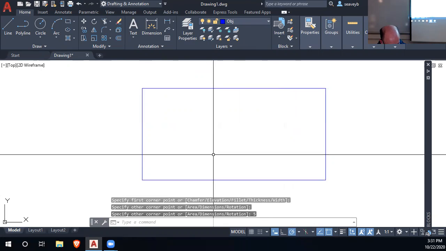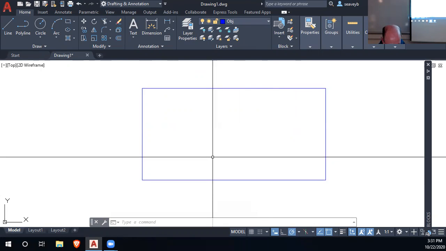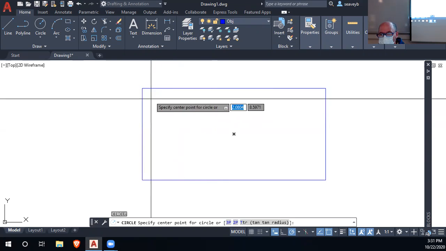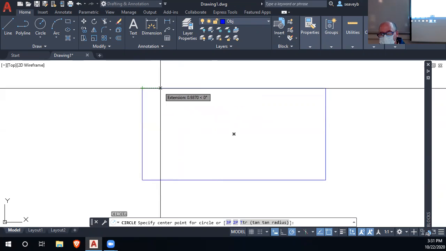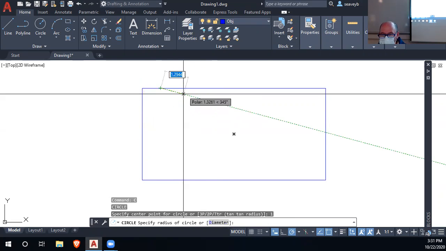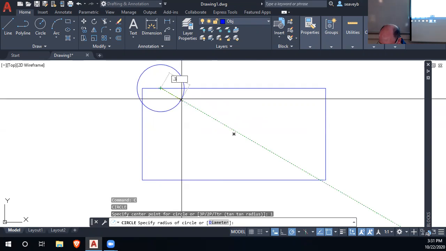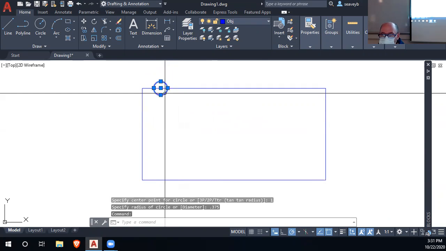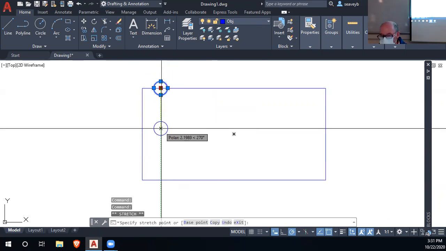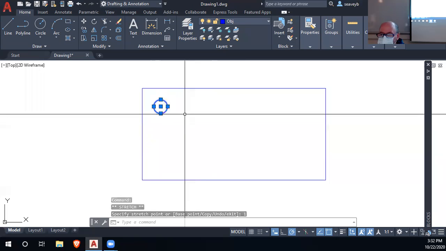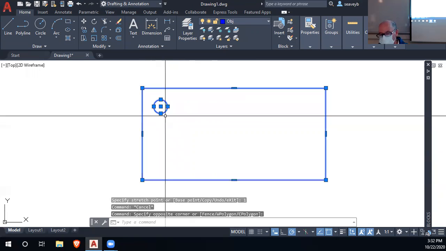Now I want to draw a circle, maybe in that upper left corner. So circle, and then what do I do with it? I don't really know where it goes. I could track in from there, and that's fine, 1 inch. Those circles have a diameter of 0.75, so half of that is the radius. Then I could move that down 1 inch, and there it is. So now it's in the right position.